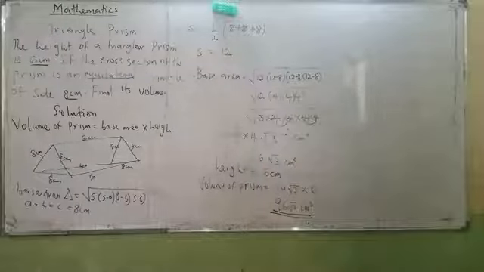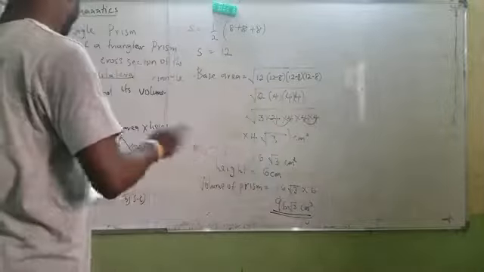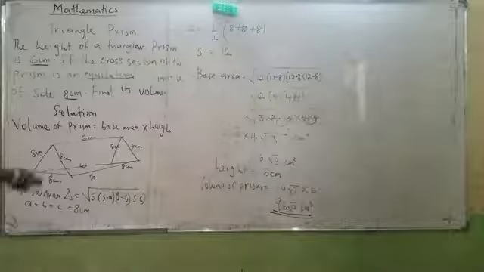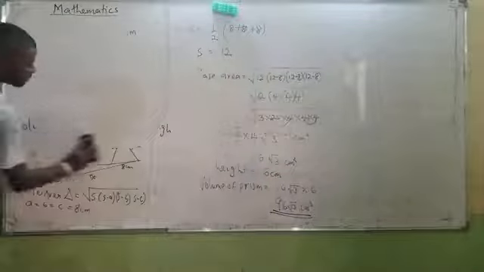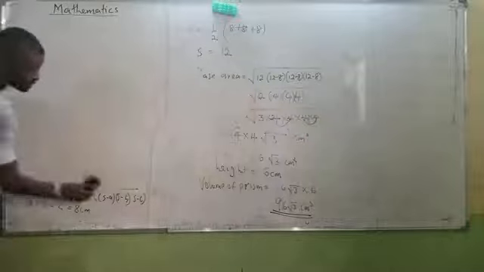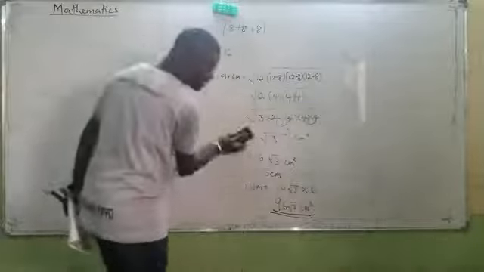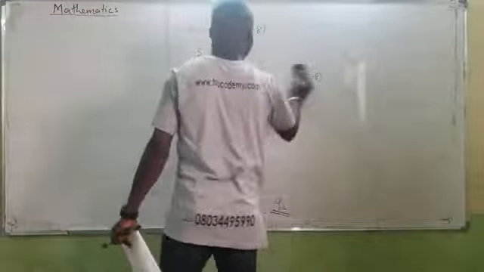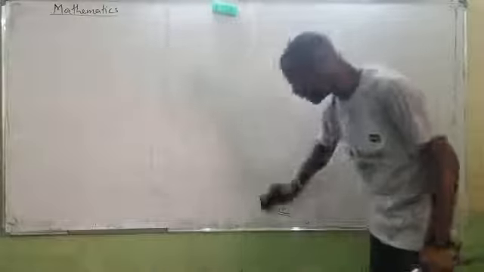Now, before I end this video, I have another question which I got from the past questions. Okay, permit me to write this question down. Triangular prism. Now, in the next video, I'll be talking about a rectangular prism. Just try so that we'll be able to manage the trapezium and the upper base, upper rectangle and lower rectangle, in finding the volume and the others. Now, look at this question. Permit me to write it down.